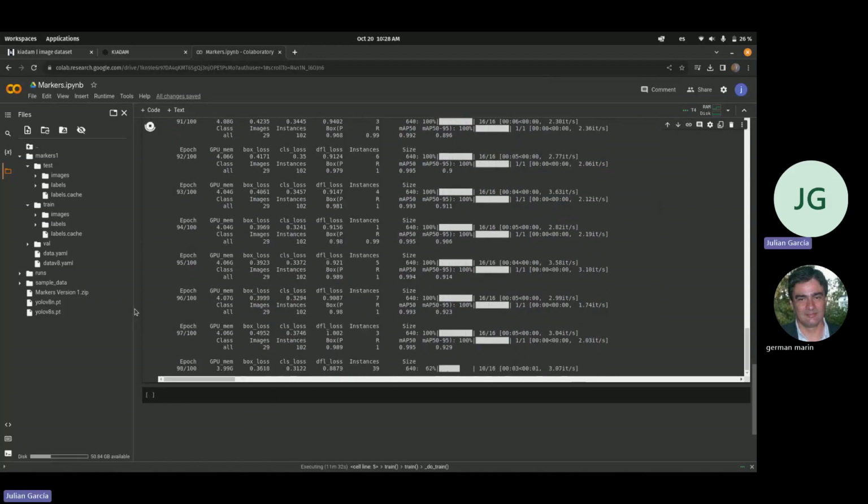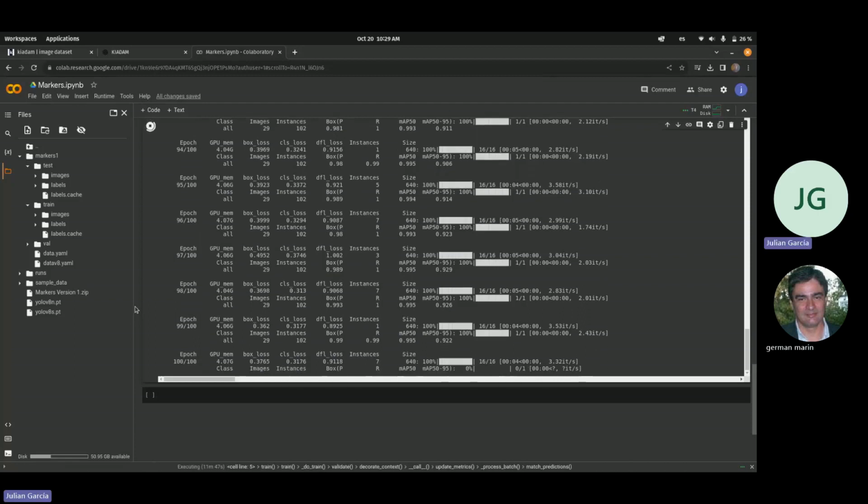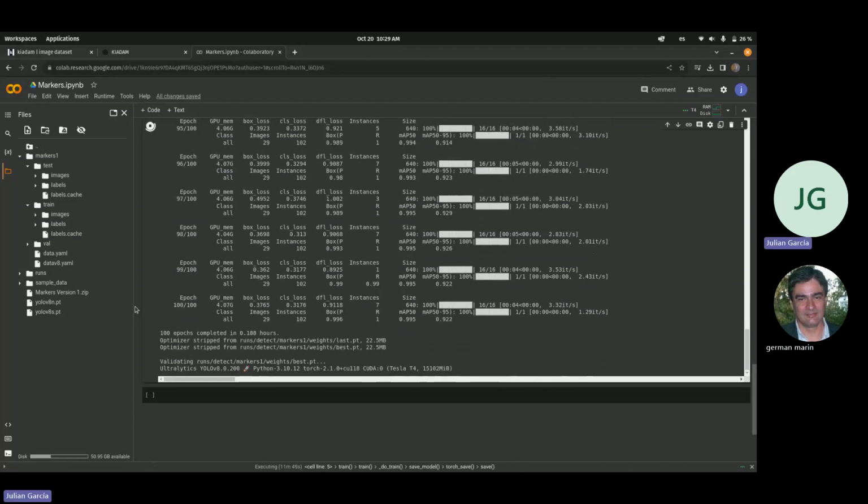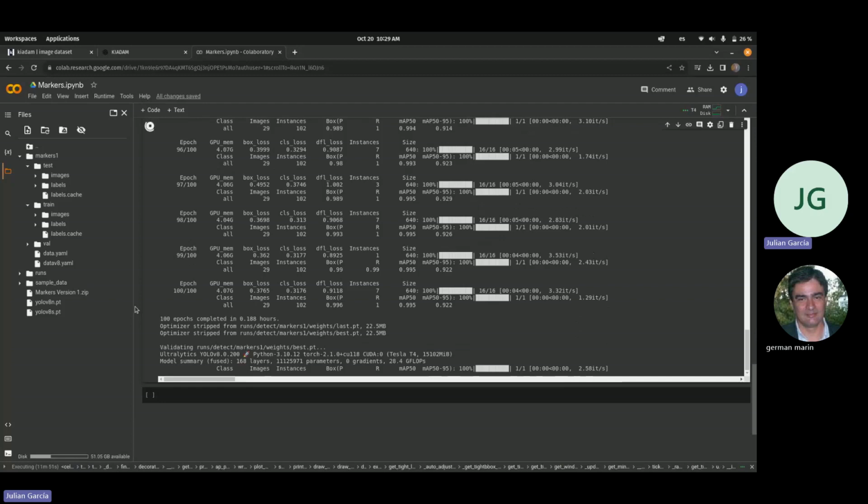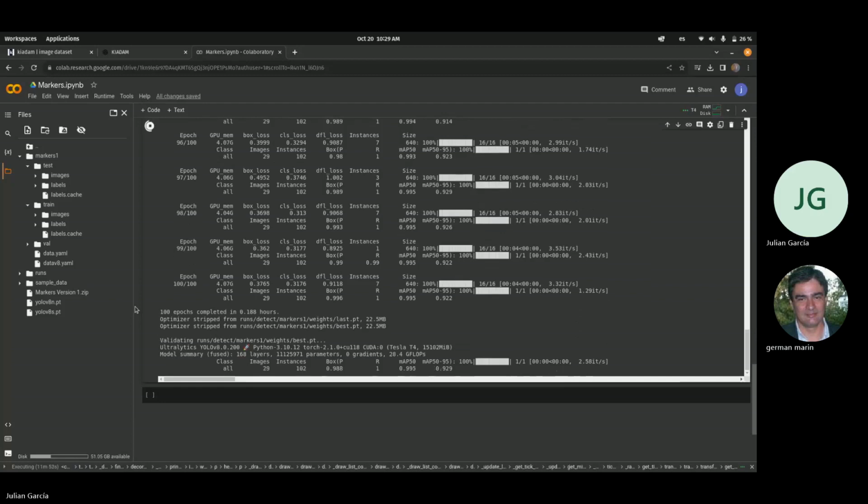This is how the model performs within the synthetic datasets. But now we also want to know how the model performs within a dataset that is from the real world. Therefore, when this is completed, this is what we will do.